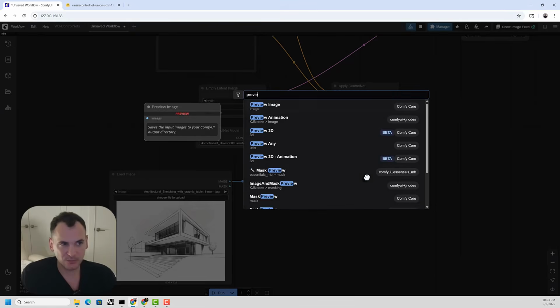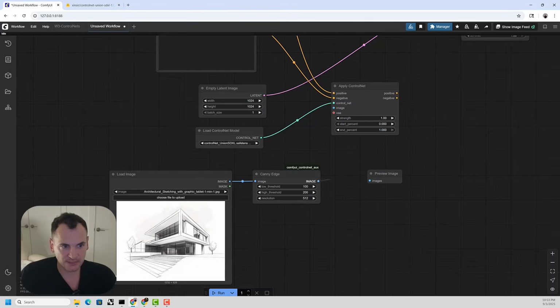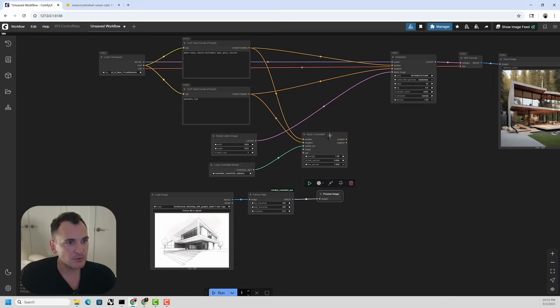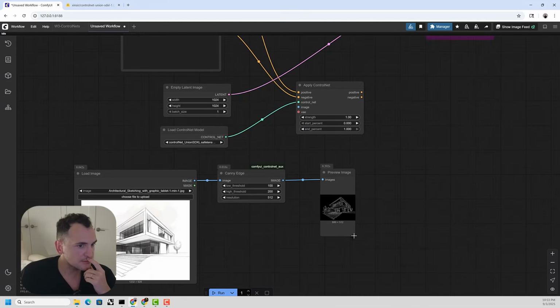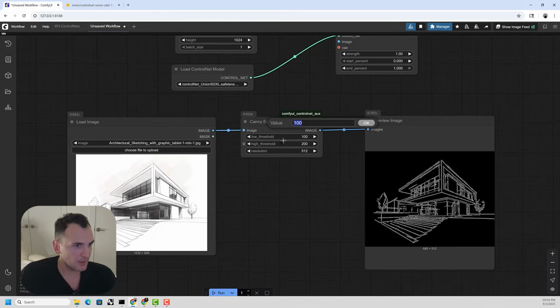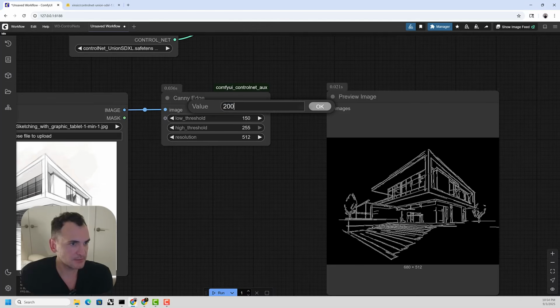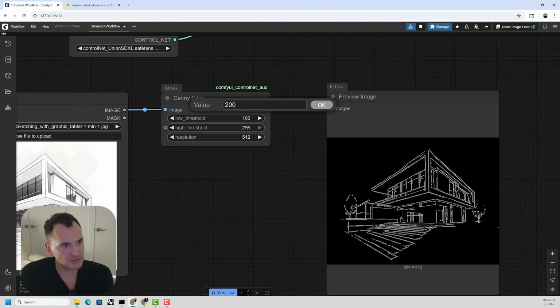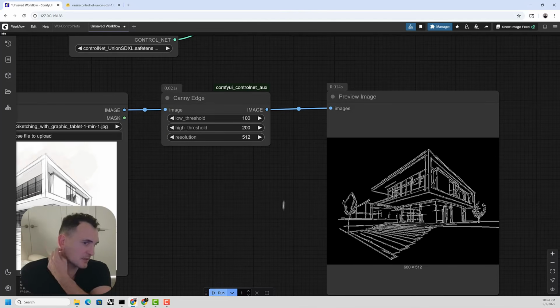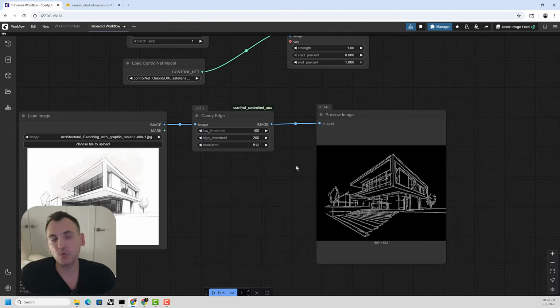And it's nice to actually see what these give out. So we don't need to save these. We can just preview what the preprocessor does. So I'm going to disable this for now and just run this. So there you go, it's detecting the edges of my input image. And we can also customize the threshold. If you use higher values here, it will filter some of the edges out based on the contrast. If I do 200 to 255, it doesn't give me good edges. So the rule of thumb is that it gives a good composition between 100 and 200 values.